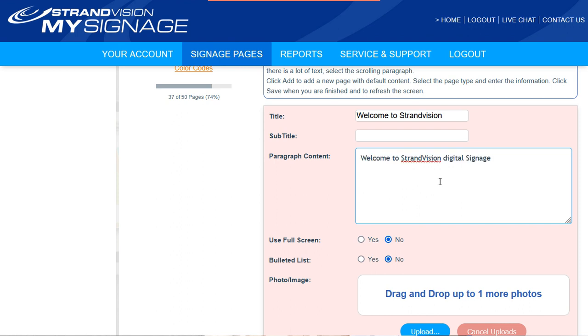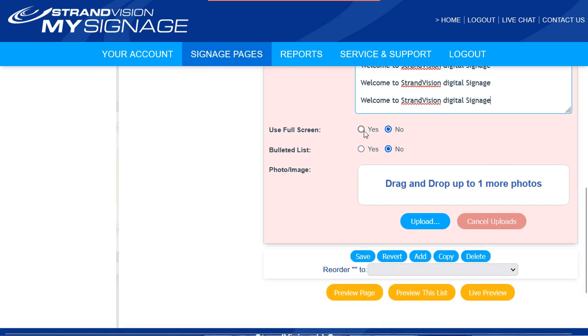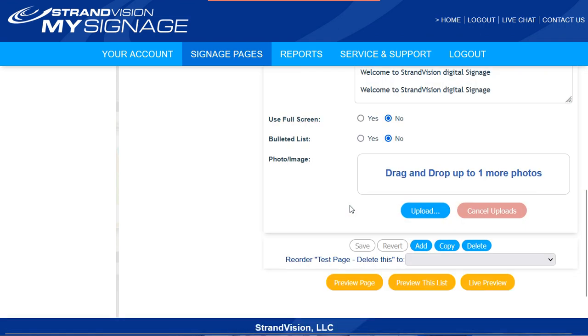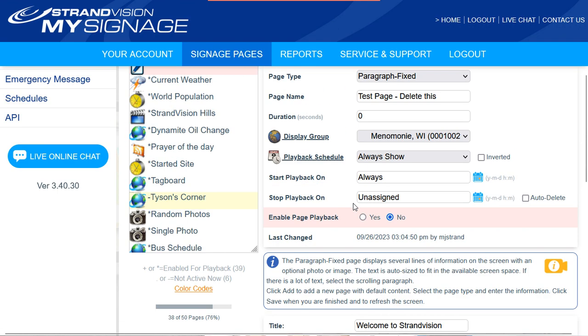And I'm just going to copy this a few times. You can set it to use the full screen if you want. You can do a bulleted list, and you can also upload a photo that goes next to it. I'm going to save this, and now it's actually been saved.